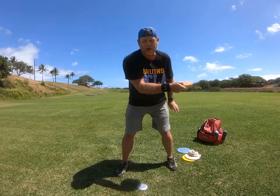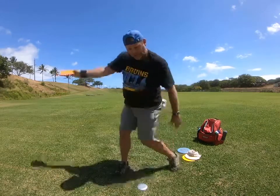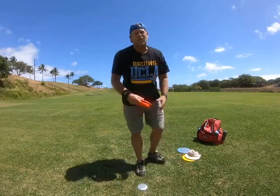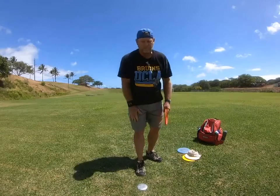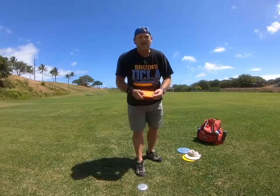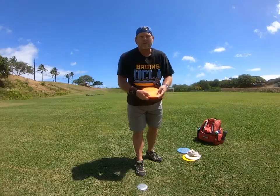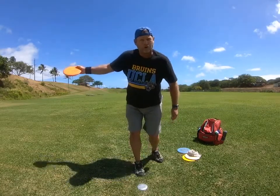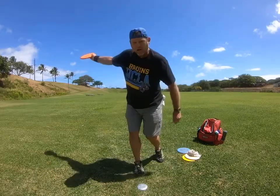You know what we've been talking about, arm tension for snapping the disc. But it was just an interesting photo I came across watching one of the tournaments. So anyways, here's the photo that I saw. So it's all about arm tension for getting that disc to fly farther, getting that snap.